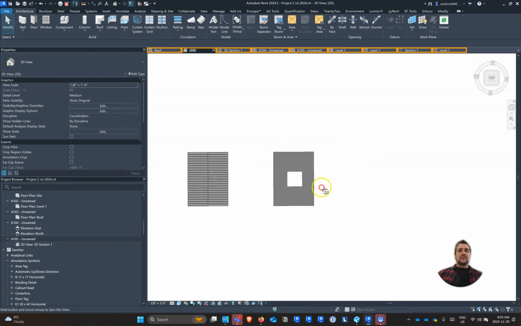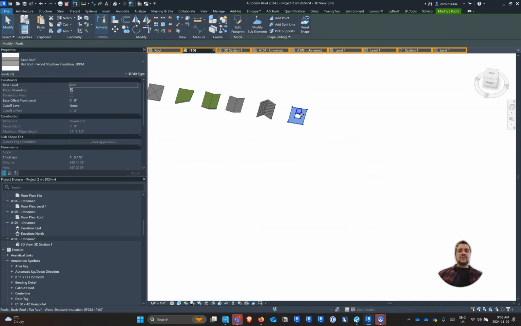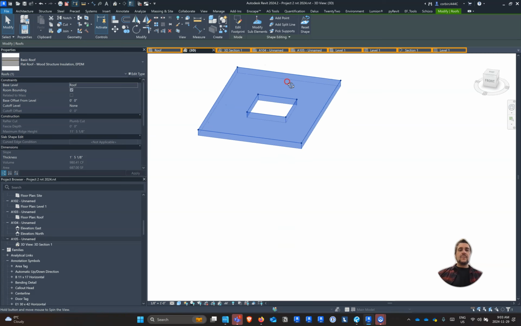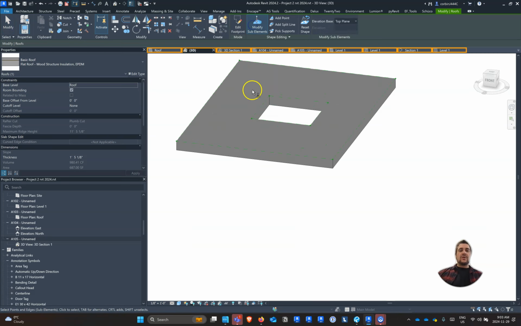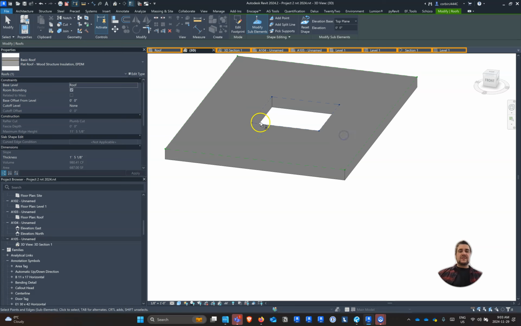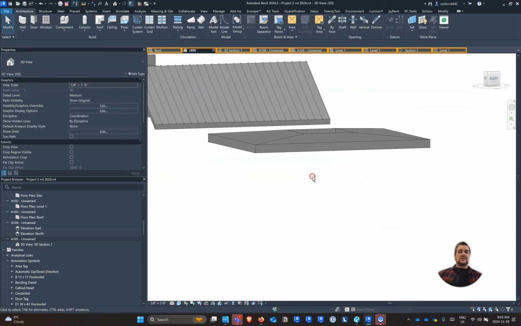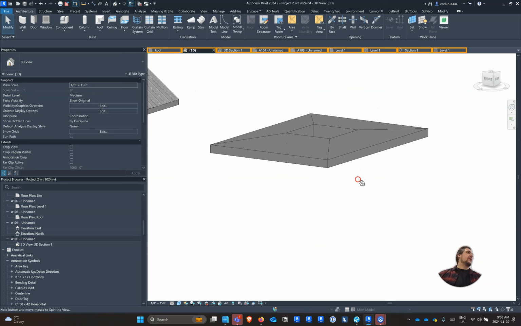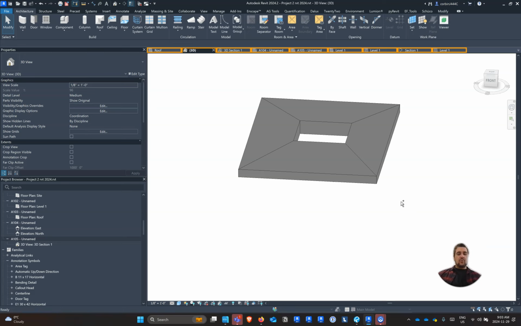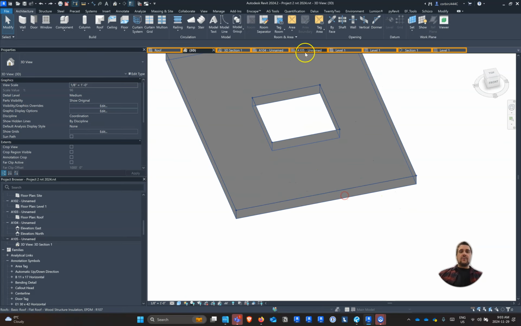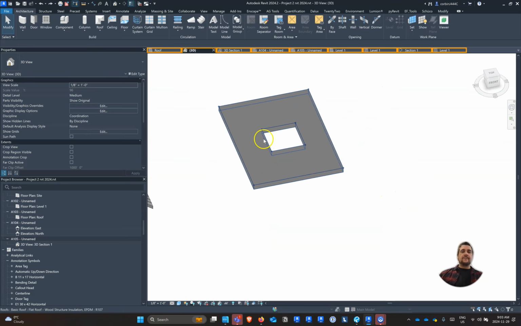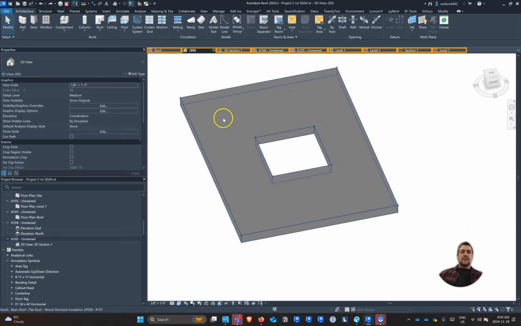But you can do something like that, and then with this roof in particular, because it's a flat roof, what you maybe want to do is grab this center part and raise it up 1 foot, and so you're just sloping it slightly to the edges, even though it's a flat roof. So that could be one way to handle it. Another way would be to add some split lines across here. So maybe let me just think about this.